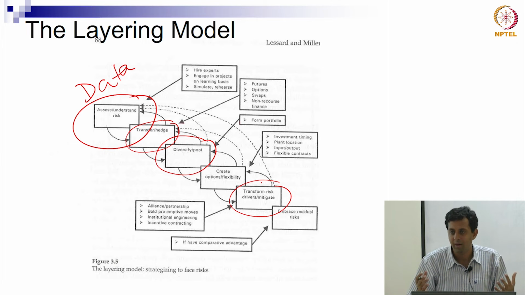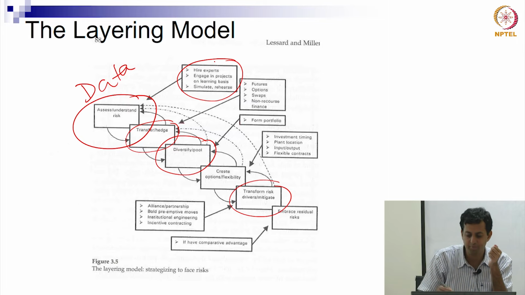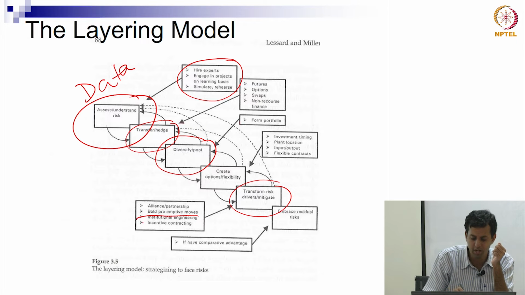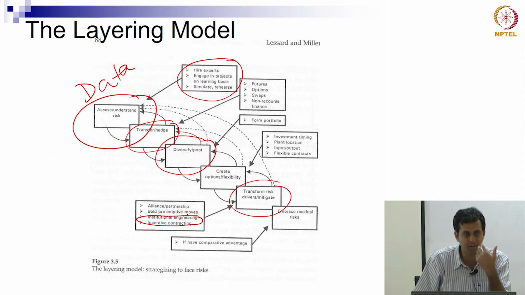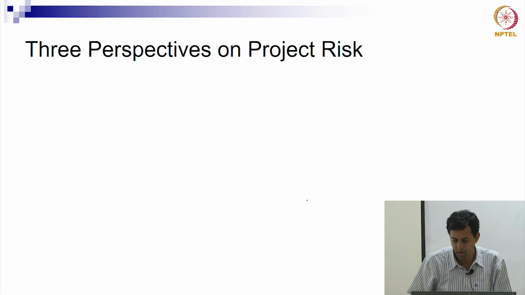So, once you have the data, then we can see what we need to do about it. But step 1 really needs to be data collection. How do you collect data? You hire experts, engage in project learning, simulations, the kinds of analysis we did on Excel the other day. All of these are ways in which we collect and analyze the data, and then there are all kinds of ways in which we can transform risks. Institutional engineering is what I talked about just now, in terms of can we re-architect the rules, regulations, etc., so that this project has a higher chance of being successful, partnerships, all of that. We will talk about this a bit more. And then finally, of course, you will have to take some risk, but at least you have a data driven model of how to proceed with these projects.